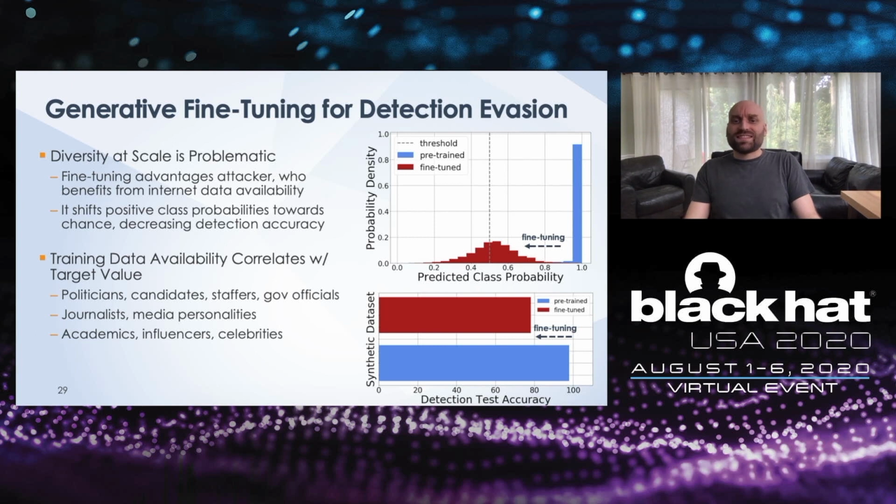However, when we perform the same exercise using the pre-trained classifier to try to differentiate our fine-tuned IO generations that Phil detailed earlier, the accuracy dipped to around 78%, as the distribution of scores output by the classifier for these fine-tuned generations shifts closer to chance, i.e. 0.5, as shown in the red in the top right plot.